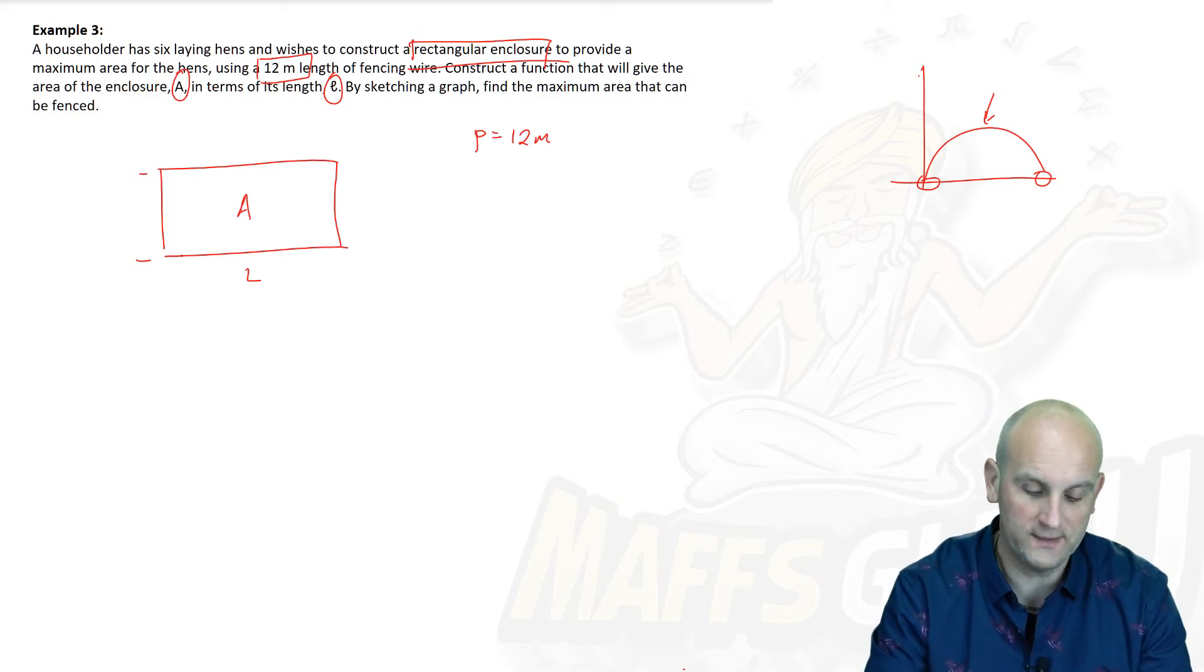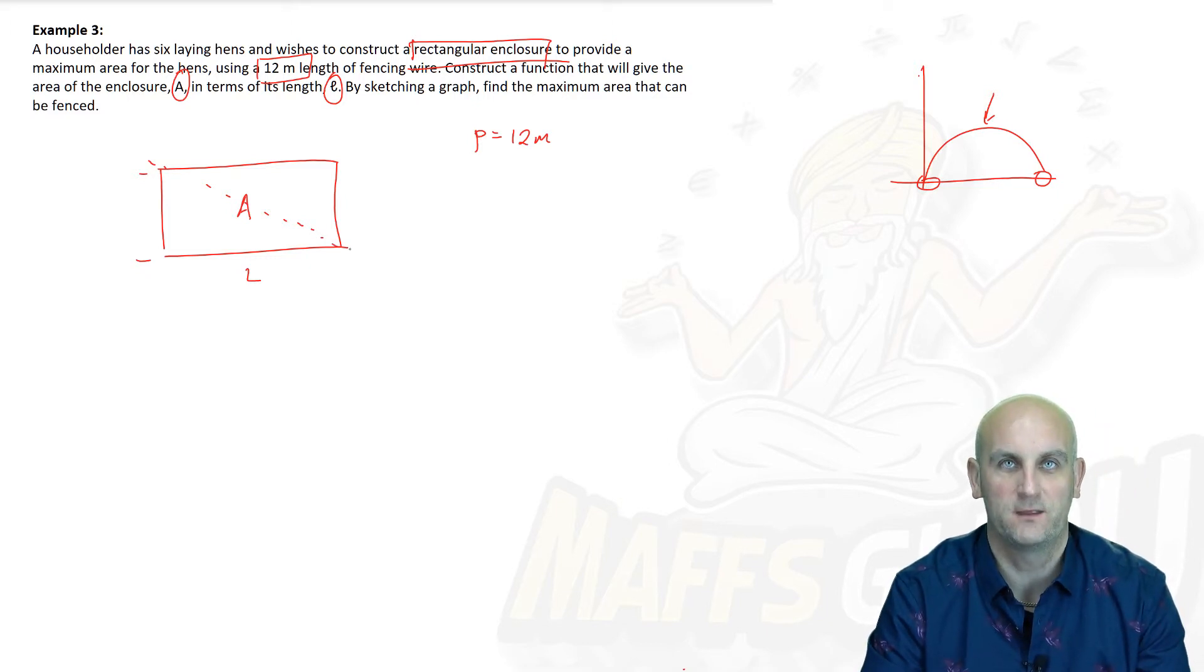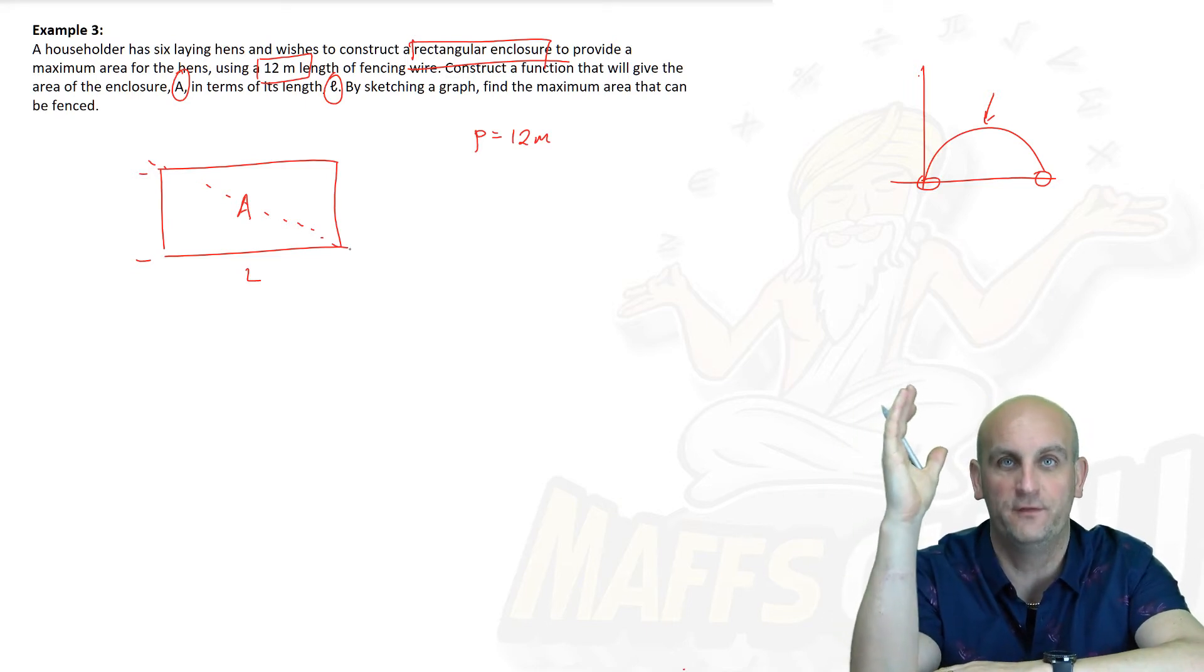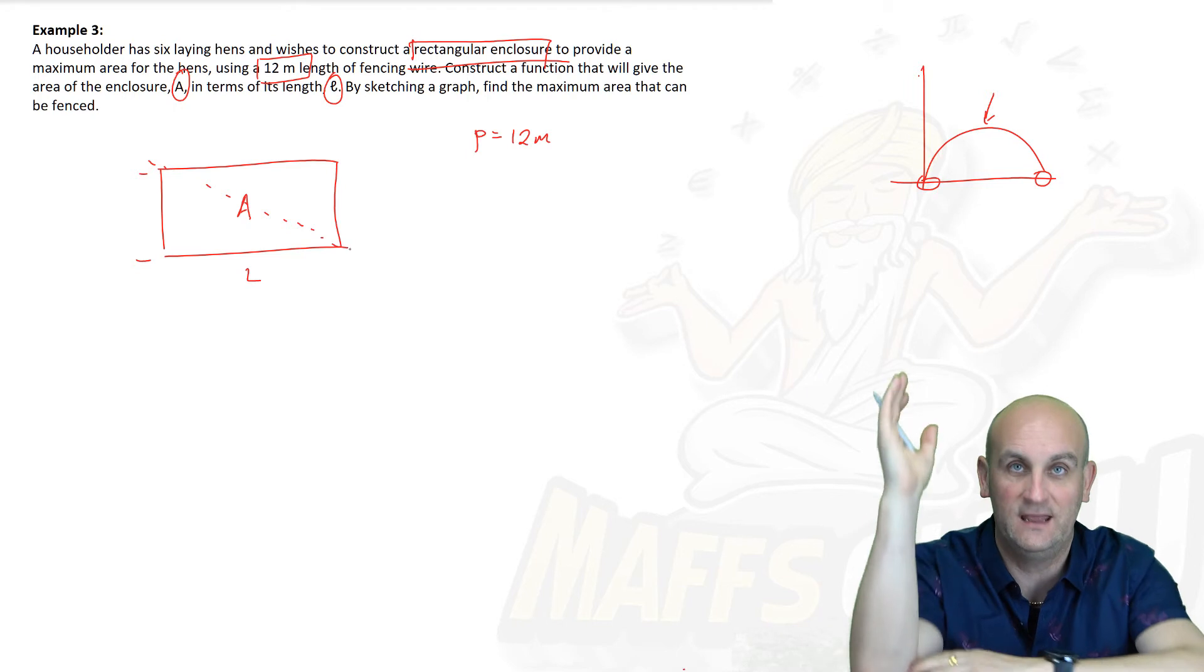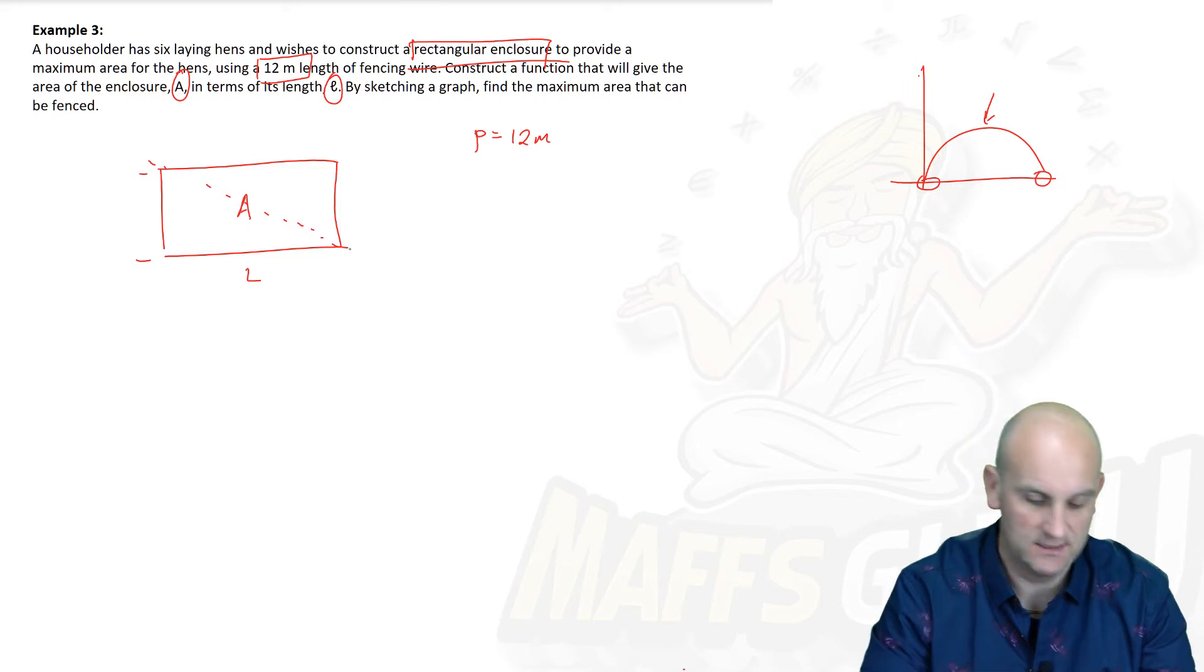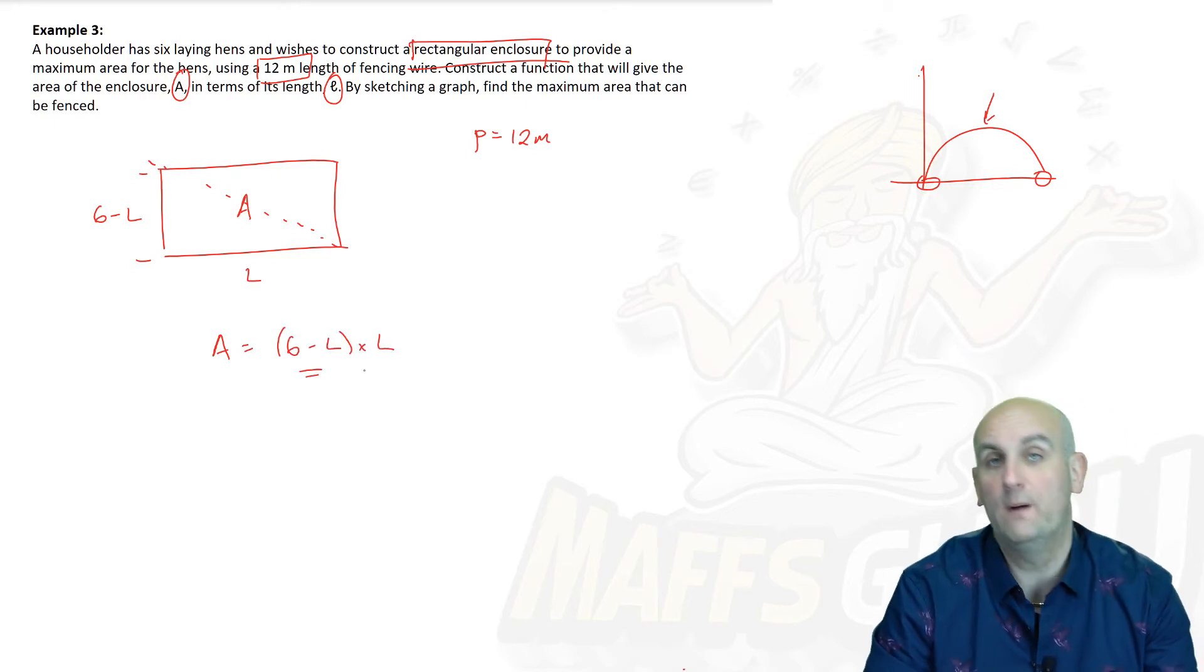How do I find my missing side? Because if I'm going to find an area of a rectangle, what two things do I need? I need a length and I need a height. Once I know those two things, life is much easier. We've got a length. So I need to find this height here. We know the whole thing is 12 meters. So if I now split this across the diagonal, if you remember with perimeter, if we know that that is L, we know that these two things must be half of the perimeter. So I know that the length of those two sections there must make 12. So half of it would be 6 and so that would be 6 minus L. And I've got literally now the hardest part of my question done with. So I know the area of the enclosure is given by 6 minus L times L. And there we go. One mark in an exam, job done.